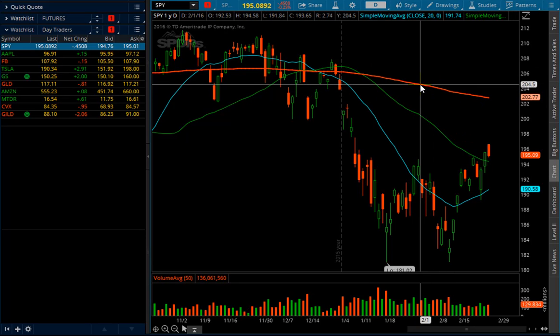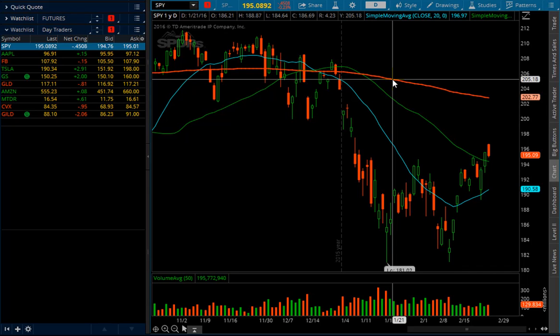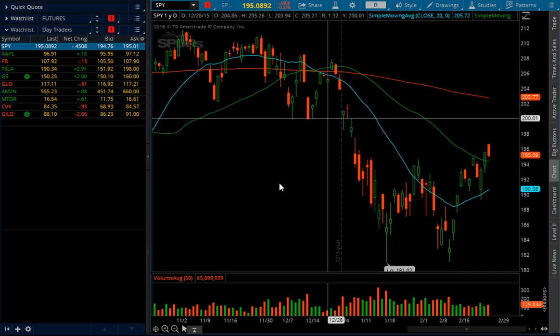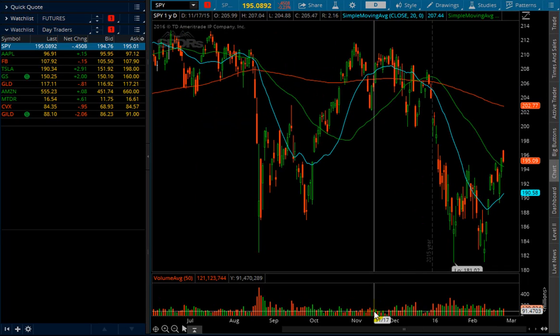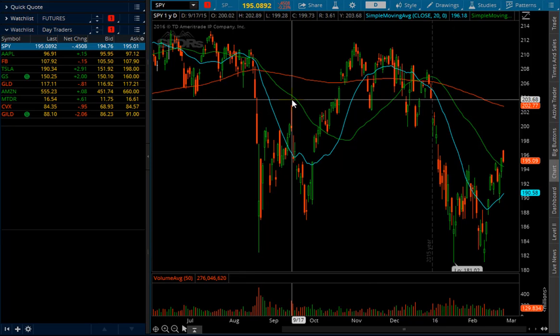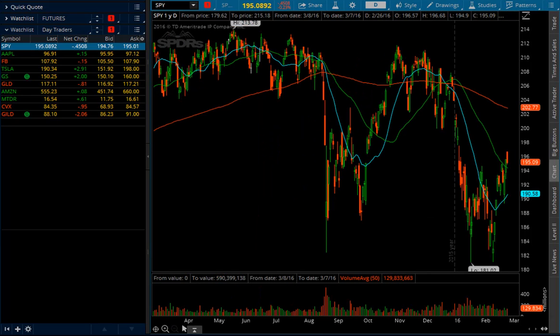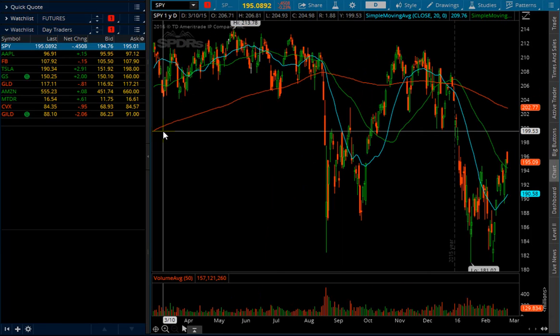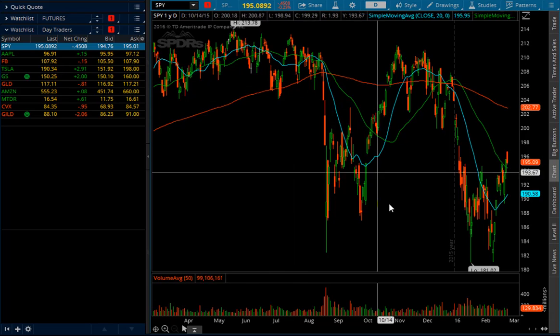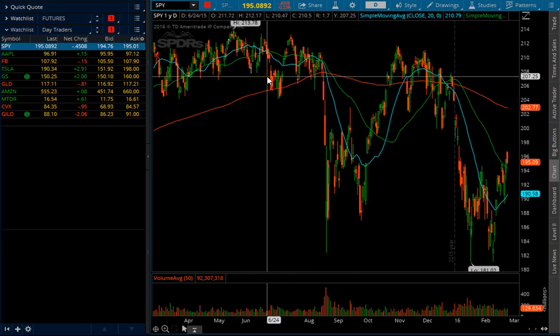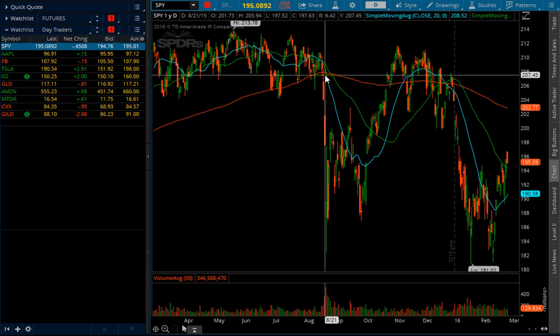So the 200-day SMA is this one here, the red one, right? The 200-day SMA is mostly looked at by the big institutions, meaning your big-term traders, who are holding for the longest periods of time, for maybe months to years. They're looking at the 200-day SMA and thinking, okay, if the prices are above the 200-day SMA, we keep going long. If they're below that, we are either out of our positions or possibly even going short.